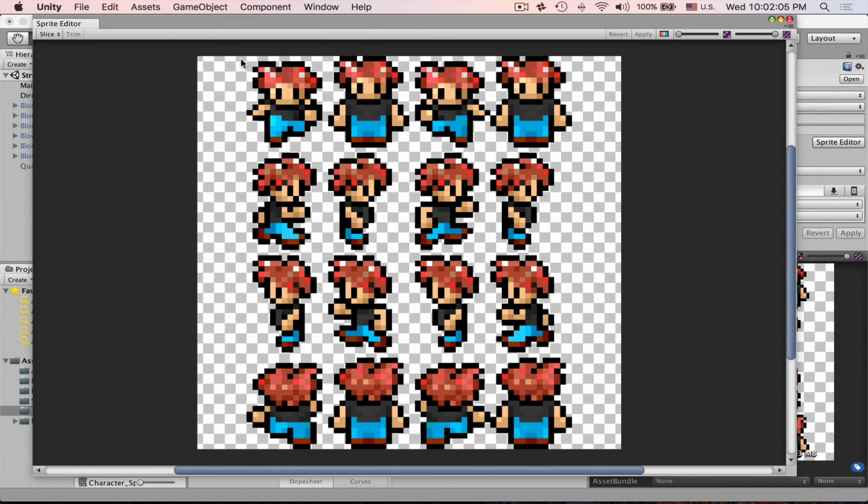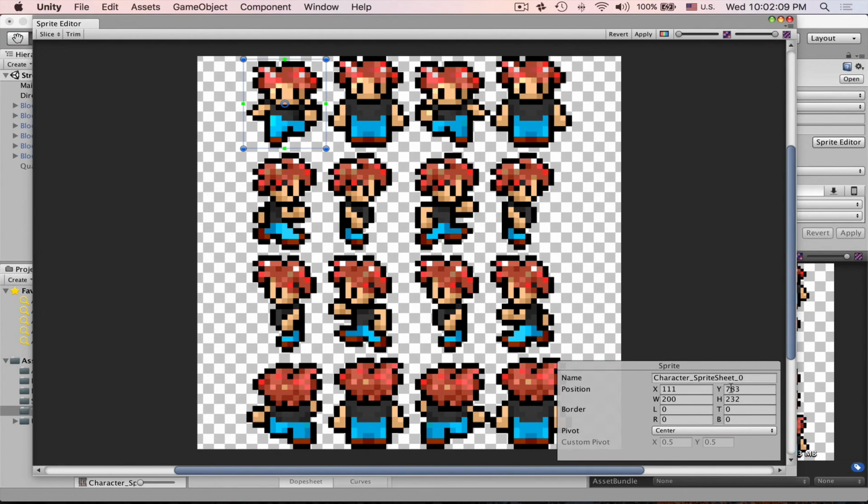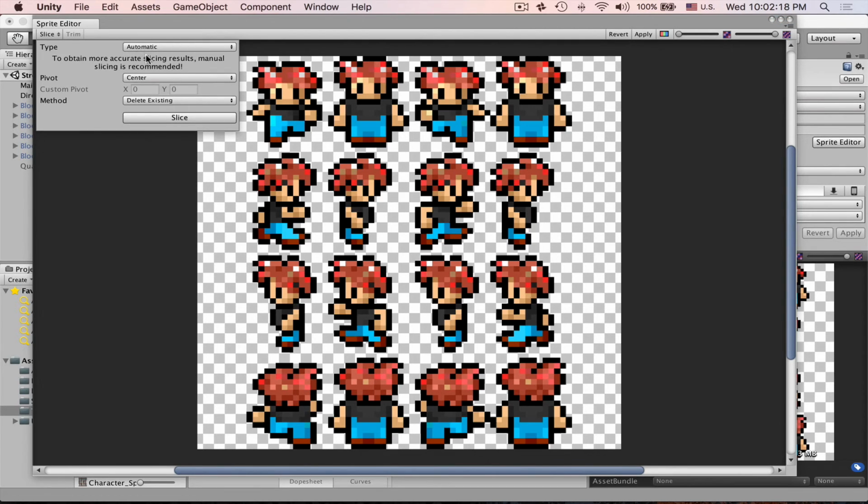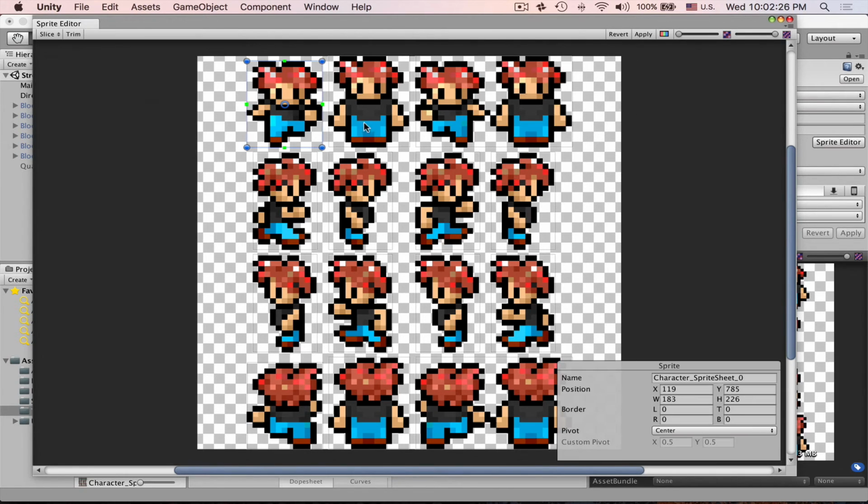The way you work here usually is you just make the frame selection and then you create sprite and then you give it a name. But because it's quite tedious, let's just let Unity figure it out. Just press slice, type automatic, pivot to center, and press slice. Unity created separated sprites for us. Also, Unity gave them all a name, like here. You can see this is character sprite sheet 0, 1, and so on, but we have a problem.